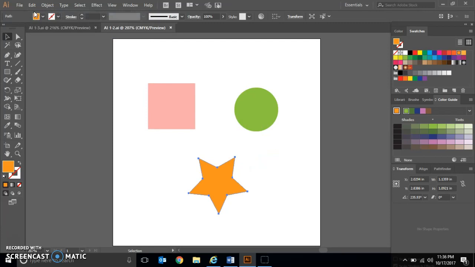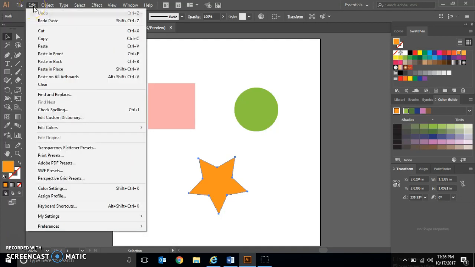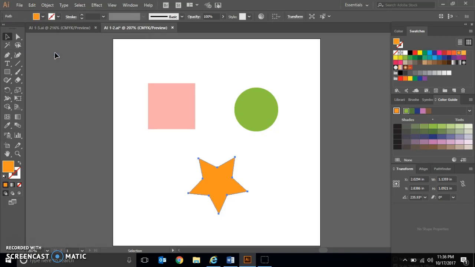So we still have this image copied. And what we're going to do is we're going to go to Edit. And we're now going to say, I want you to paste in front of whatever object I have selected. So let's change the color of this so that we can see where it's pasted. So we can click on our eyedropper tool in our toolbox, or we can select the I on our keyboard, and it will select the eyedropper tool for us. And let's click on our pink square so that we can see that that star that is in the front that we pasted is now pink.